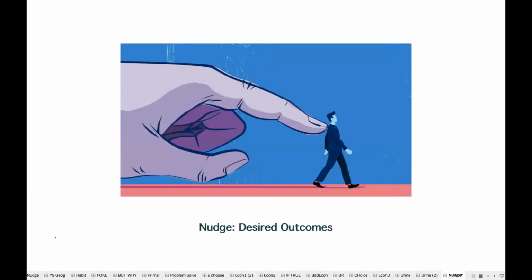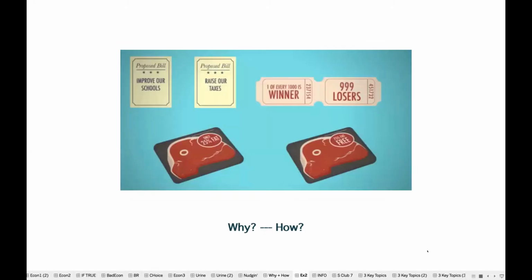And a nudge is a small change to create a desired outcome. So a desired outcome or output is defined by, of course, the person creating the nudge concept. So this is something that could be used for good or for evil. And really, it comes down to two questions: the why and the how. So why are you doing something? What's the opportunity? How are you then going to frame it so that you're nudging consumers or end users to make the better decision?